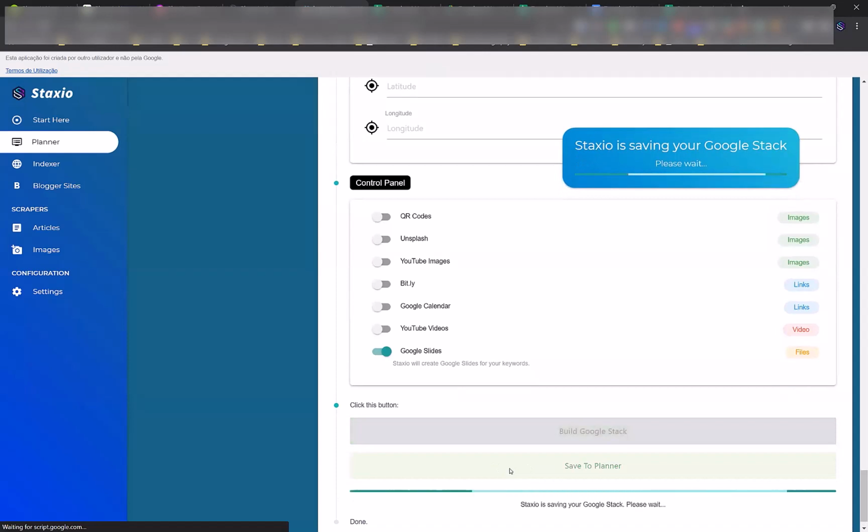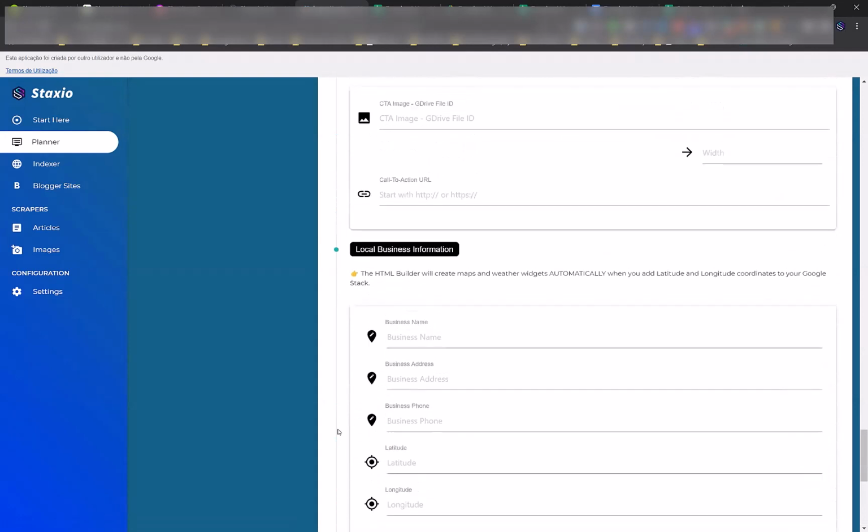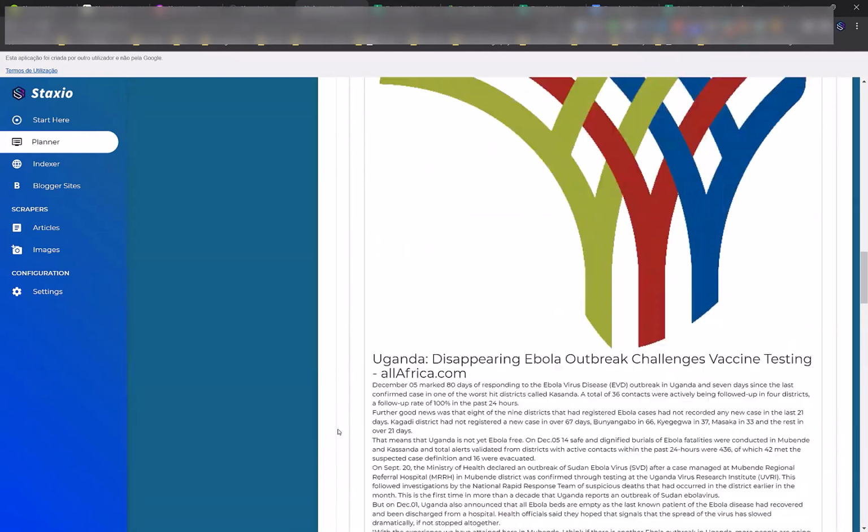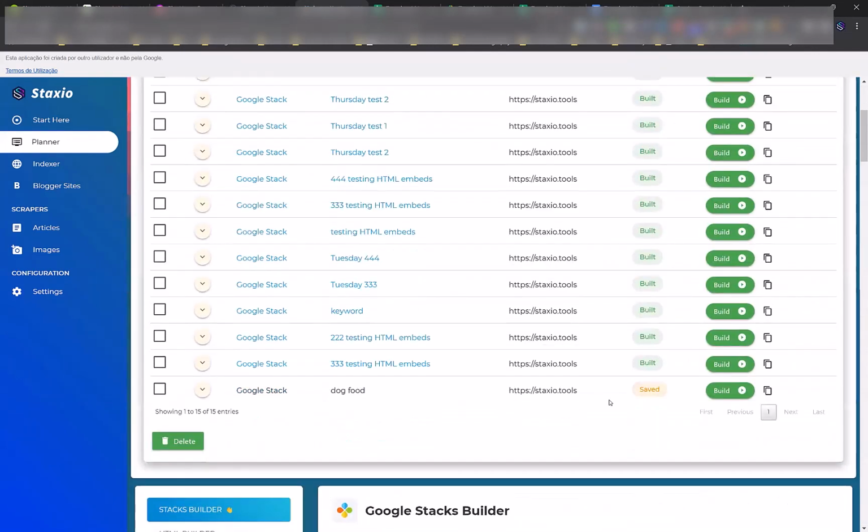So when I save this to the planner, instead of building, it will just save the stack on the database. And we're going to see that there's going to be an extra record here with the saved. Yeah. So now I can build it.